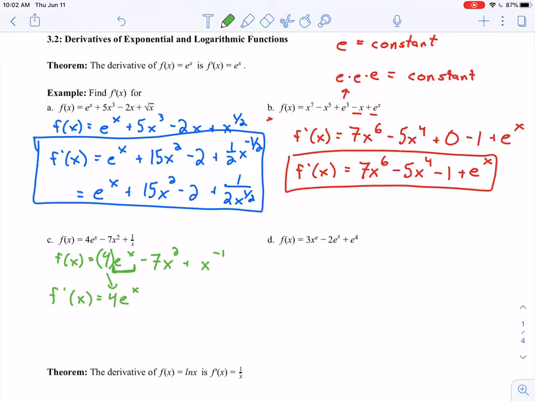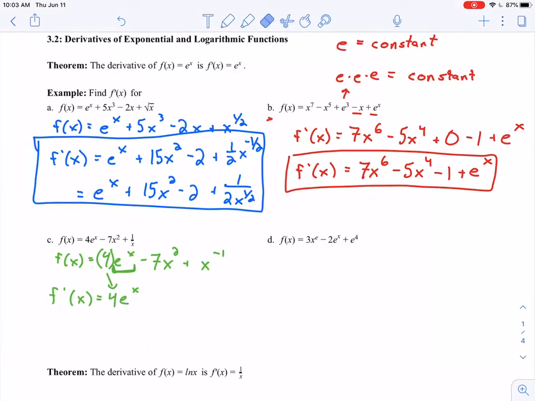Now, like I said a second ago, if you had 4 plus e to the x, that would be an entirely different story. If I wanted to take the derivative of this, I would have 0 plus e to the x. So just be very careful when you have that constant multiple. It's really not going to have a dramatic impact on your problem. It's just going to tag along to the next step. That's really never going to drop off no matter how many times you take the derivative.